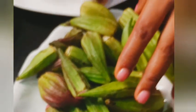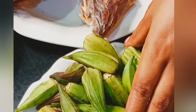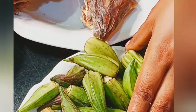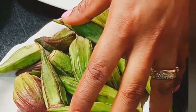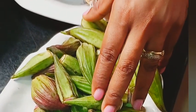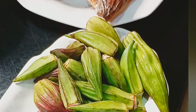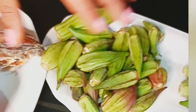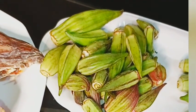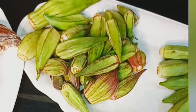Now, this is very drawy. For people that enjoy okra with ogbono because they want it drawy, you can actually use this to interchange ogbono, because most people do not like it. Ogbono has that slimy look sometimes. In fact, I do not like it. That's why I personally went on investigation of the different types of okra, because people usually say I want ogbono so that the soup can be drawy.